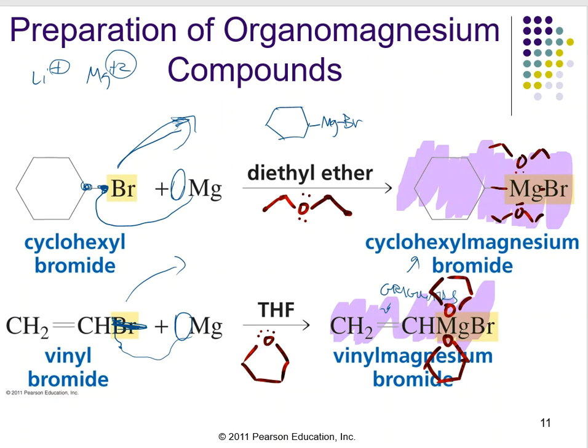And that's why we discuss the generation of these organolithium or organomagnesium compounds. Because a lot of times you got to do them. So why not talk about them? Why not talk about how they form and the purpose of the solvents and stuff? Because if you're going to do these in the lab, and you will have a lab experiment that will make you do one of these, then we need to kind of at least know some background with them. And here's your background. All right, so that's where this video is going to stop.